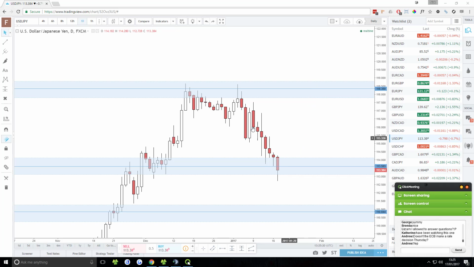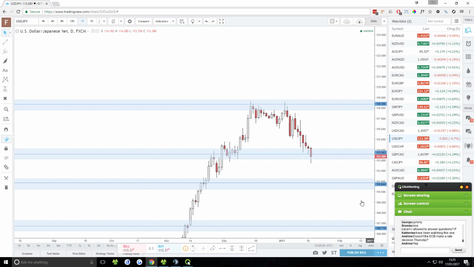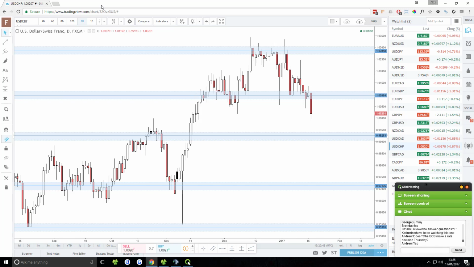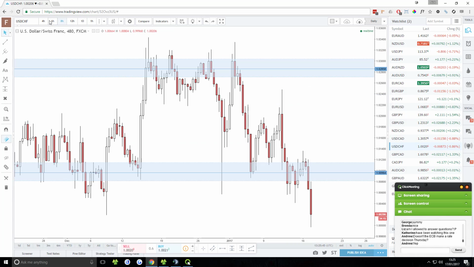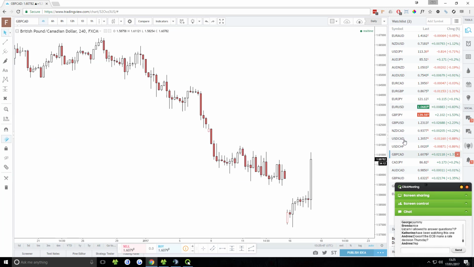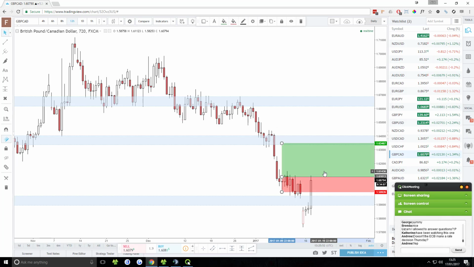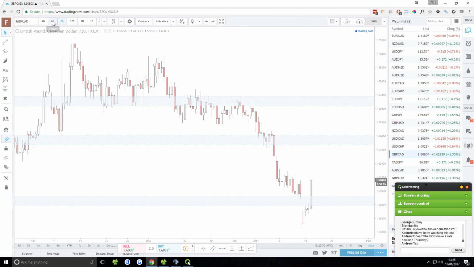So, you know, I'm going to be keeping a close eye on USD JPY. I'm not too confident on a trade setup here, mostly because I'm probably not going to get a good risk to reward ratio if I enter this, because our price has dipped so low, but it is worth keeping an eye on regardless. Let's check out USD CHF. USD CHF is in between two support resistance areas, therefore there are no potential setups. GBP CAD again in between two support resistance areas, so there are no potential setups.